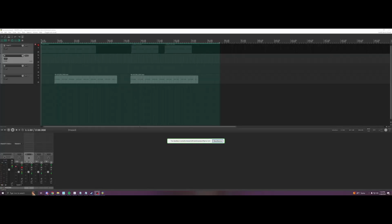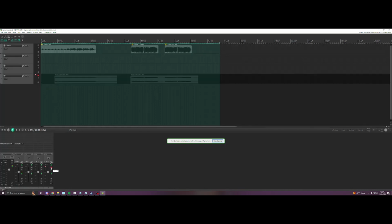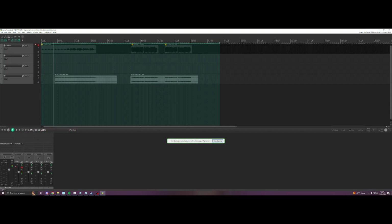So now I just want to show you what it's like to run this through my pedal board with effects on live. Here is the DI. Reamped with effects.